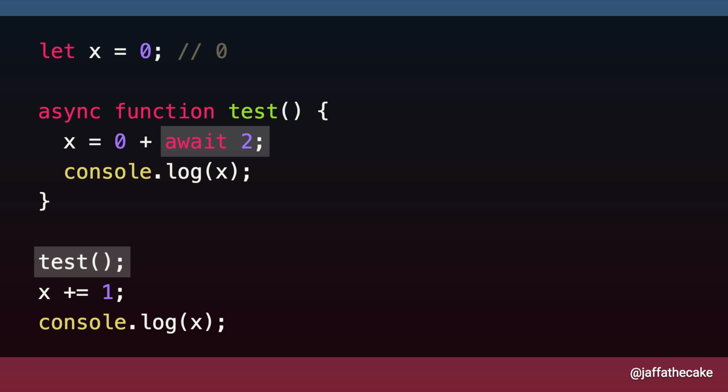Await 2. Now, 2 isn't a promise, but that doesn't mean it's available synchronously. When you await something, it's automatically cast to a promise using resolve. So let's unravel that as well. So this value isn't available until the next microtask checkpoint. I'll link to a talk I gave about the event loop which explains microtasks in detail, but briefly, microtasks don't execute until script has finished running. We're still running script right now, so this part of the function has to wait.